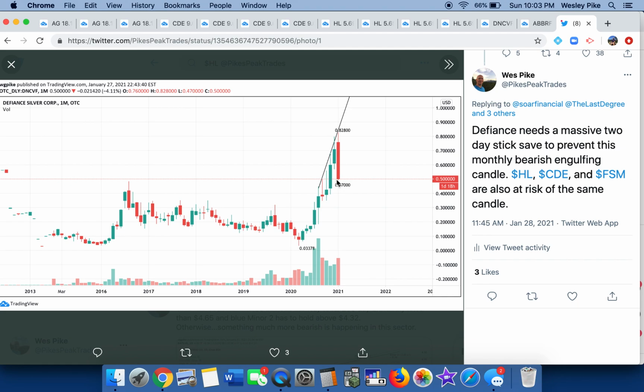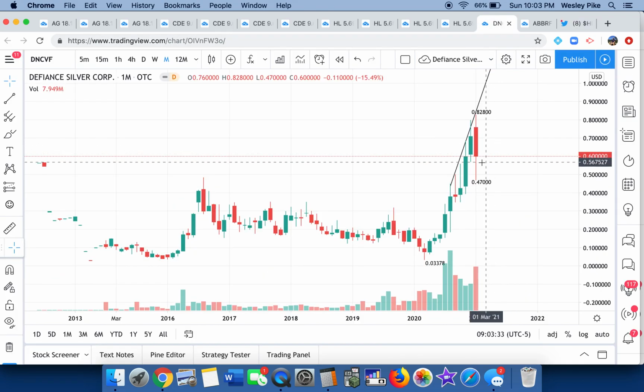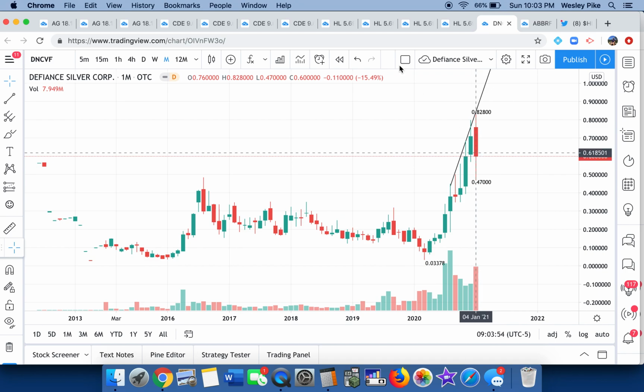On a percentage basis, it was almost 20% below what it needed, and in 2 days, it didn't conquer it, but it's only about 1.5% less. So this is a little concerning still that it couldn't get it done, but because trading was halted for a while this week, I'm probably willing to say we can write that off a little bit. But I want you to also notice how close we were in some other names.